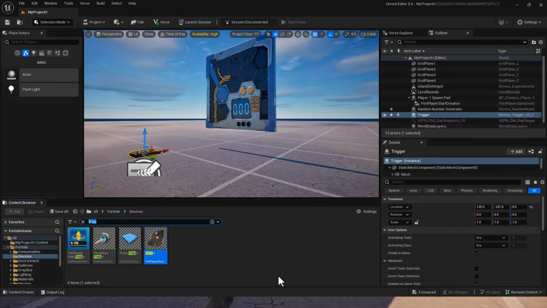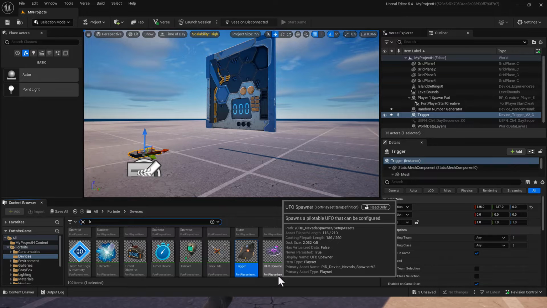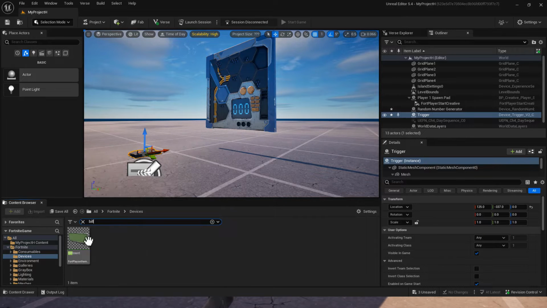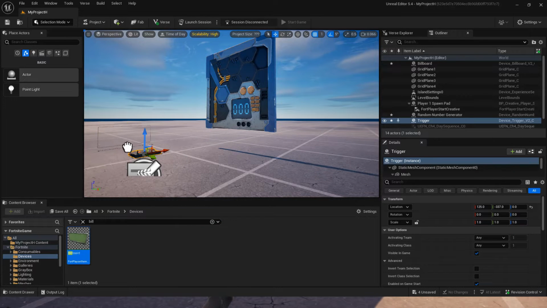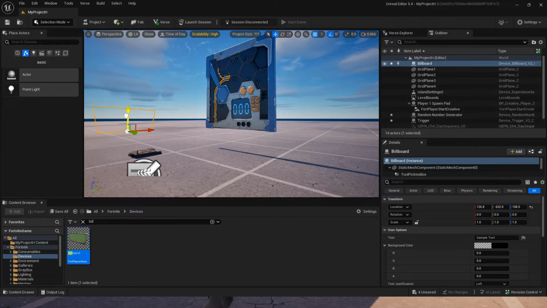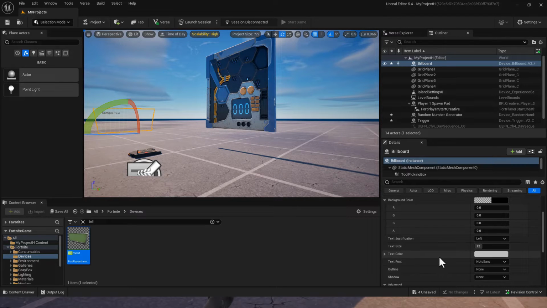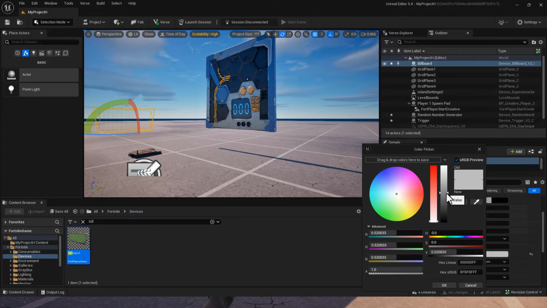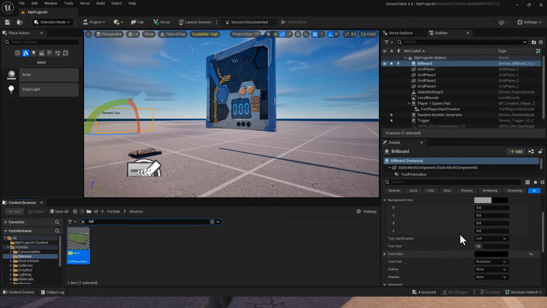The next thing we're going to do is get a billboard. I don't have to do this, but I'm doing it to go all the way on this. I'll drag it low, because you saw I had the other one too high. This is just an easy way to get a message to the player. For the text color, I want it black so it's easier to see.